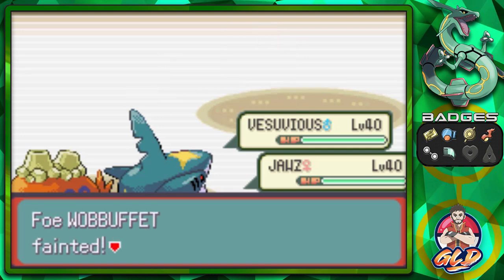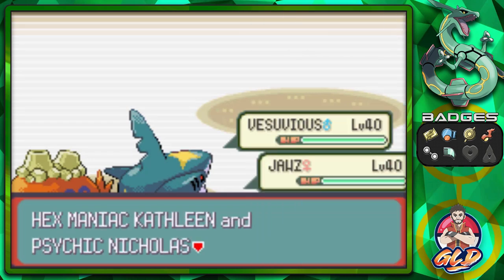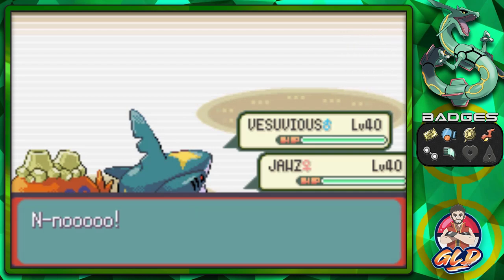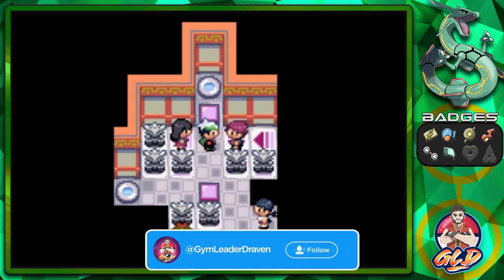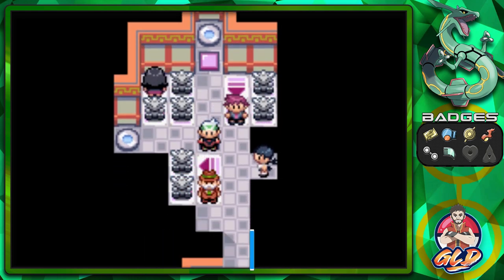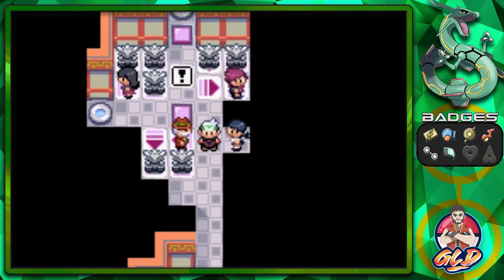And just like this, guys, we have defeated our next opponent. Yes. And Sage finally grows to level 42, getting some experience points. And, yeah. Okay, so what's next? Pressing this right here, and we're gonna go with one more, because I kinda wanna do double battles.